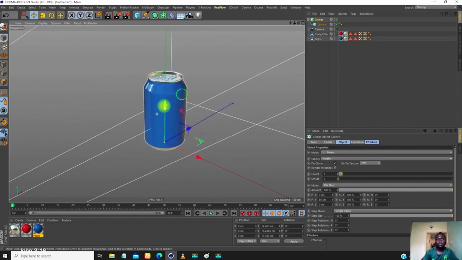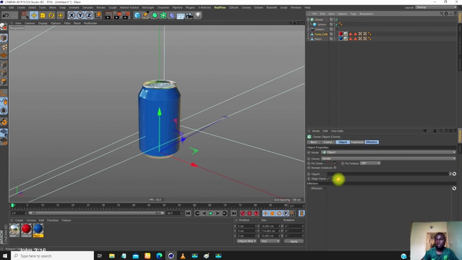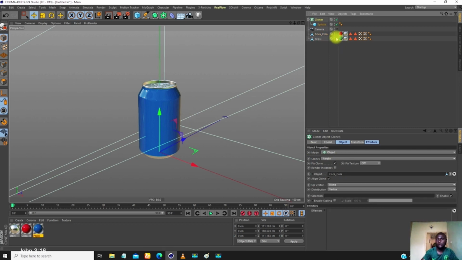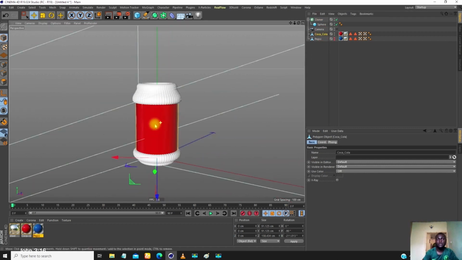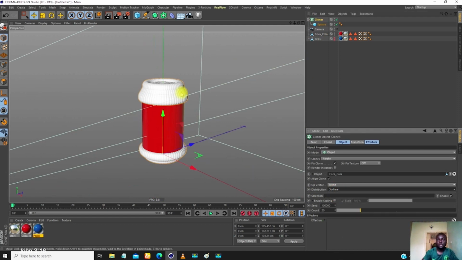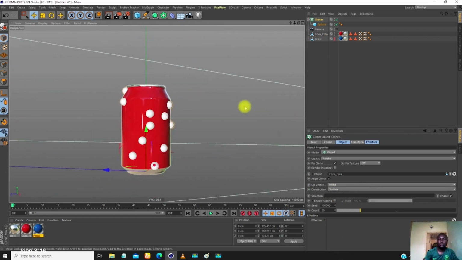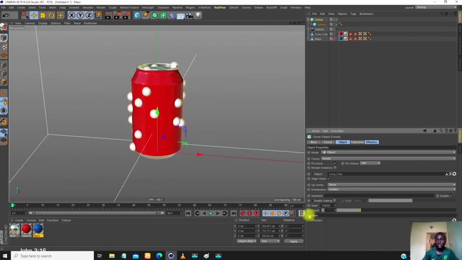The other thing I'm going to do is to make this cloner object mode, make it objects and put in the first clone rather. So let me just quickly hide this. So I'll put the first clone there. So you're going to have this cloned on every vertex, and that is not what I want. I want to put it on the surface. So I'll go to surface. So I have this clone. Depending on whatever you want, how many you want, you just change and add the count there. So let's say in this case, I'm going to work with 30.